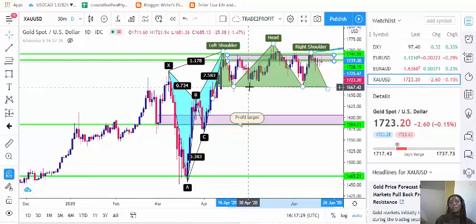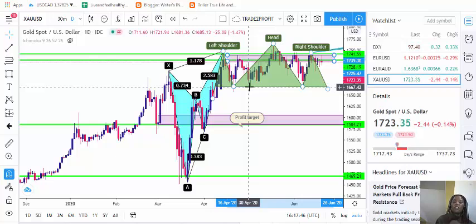Right? So having known that there are two types of harmonic patterns, the bullish harmonic patterns and the bearish harmonic patterns, and that harmonic patterns signal reversals, what's the next thing you need to know about harmonic patterns, and how can you spot them? So first off, what's the next thing you need to know about harmonic patterns?